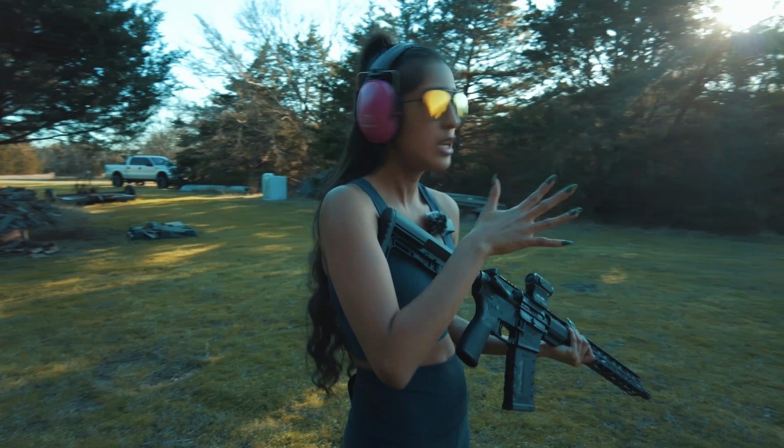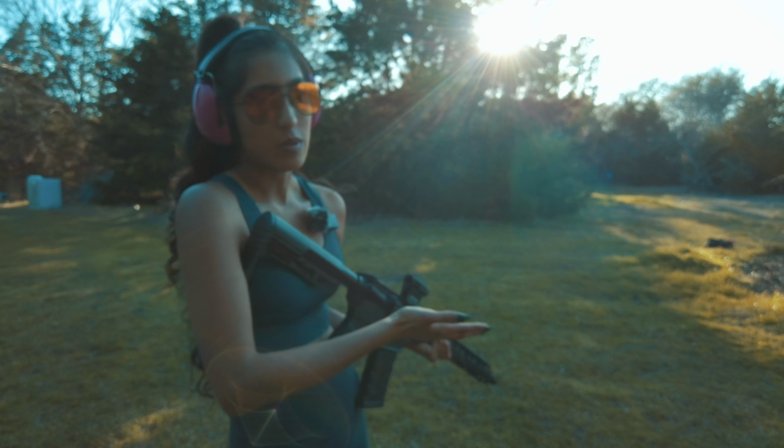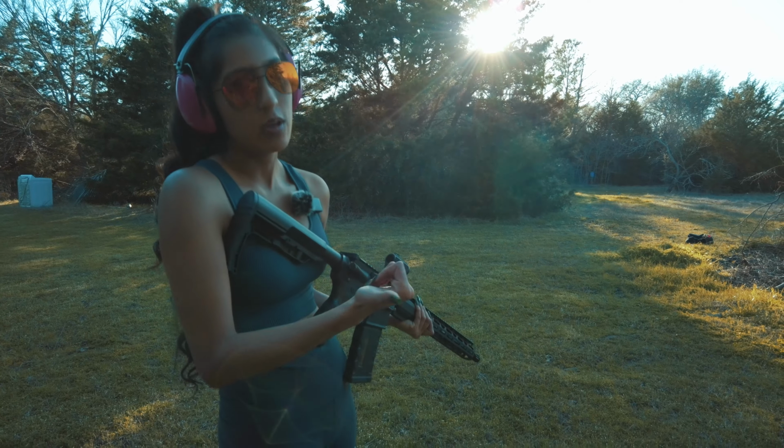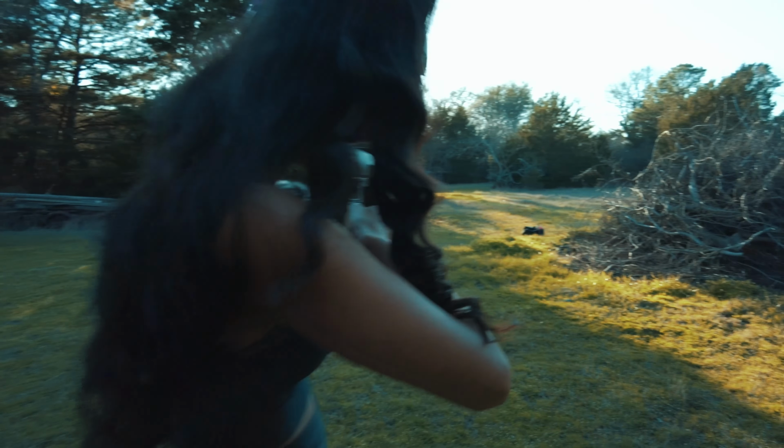We're about 50 yards back, I would say, roughly. It has rained, sadly, over the past few days, so it is a bit muddy. I wish we could be further back, but unfortunately we won't be able to, but let's get into it.